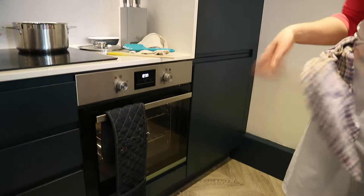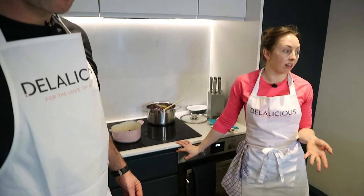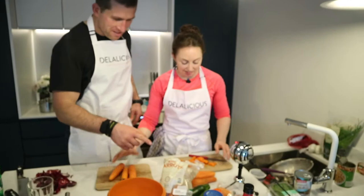And then, as we were saying, we're making a curry and a soup. They have the same base: onions and garlic are the base for most recipes. They're getting a little bit warm, so we'll chop two more carrots. I'm chopping them in half moons.